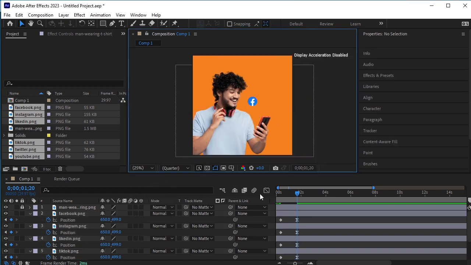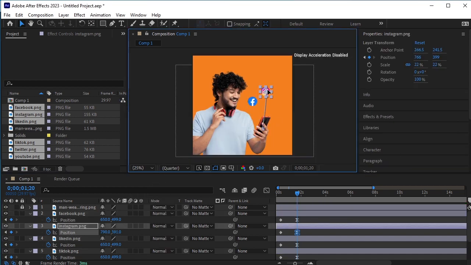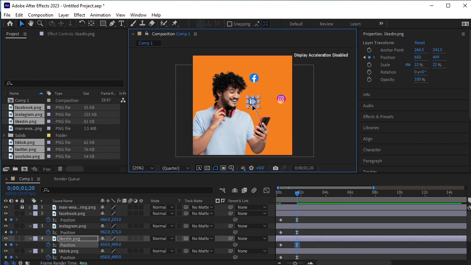Now select these icons one by one and change their positions. We set the initial position and keyframe for all of them together because if we hadn't, we would have had to change the settings from linear to Bezier one by one. So, we did all of them together. Now change the position of each icon on the same 1 second forward frame where we did the initial animation.